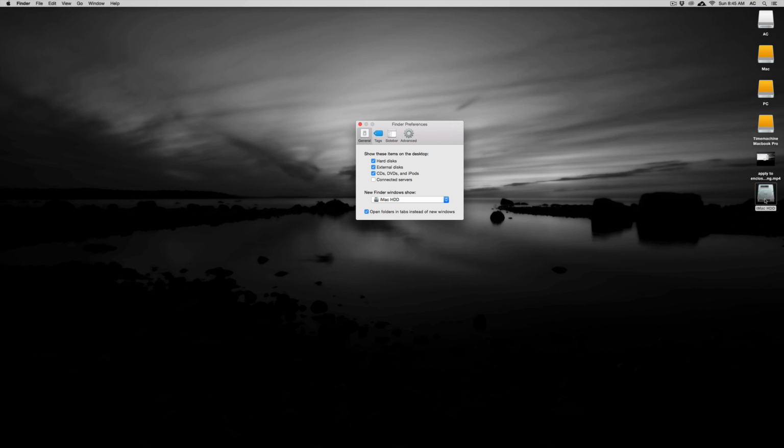So your hard disk is your Mac HD, or whatever HD you got on your Mac will show up there. Now I personally don't like to see that there, because that's always there, and it's always gonna be there because it's installed on your Mac, okay? So I don't like to see that there, don't need it right there, so I always take that off, okay? So just take that off. You can always put connected servers to show up here as well, which I also don't like to put, so I'm gonna take that off.